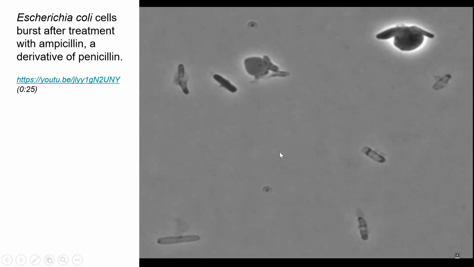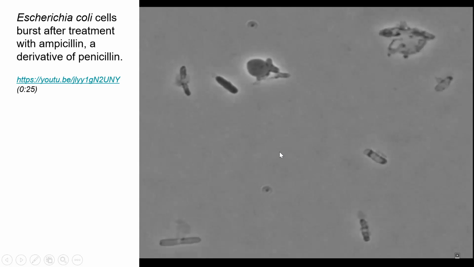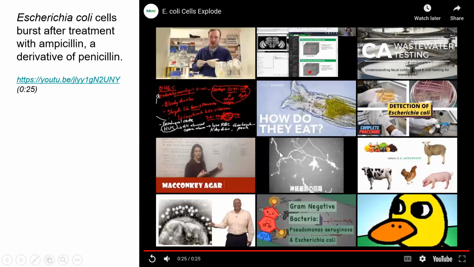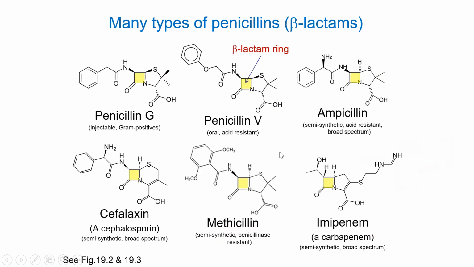If you have endospores, so Clostridium difficile, C. diff, right? Penicillin is not going to be effective until they start growing. But that's kind of the thing, right? And we'll talk a little bit about that later on here. But there's penicillin. I've got a whole bunch of penicillins here. I actually have penicillin right here. There we go. There's penicillin.